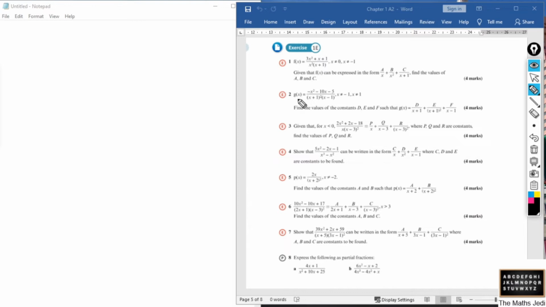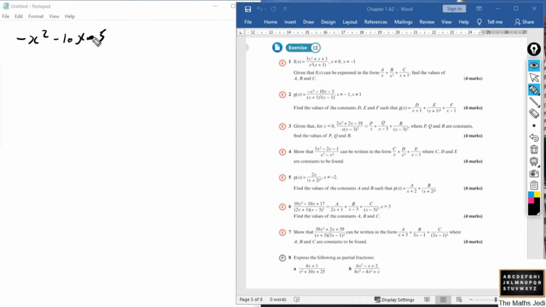So we're going to start off, I'll probably concentrate on 6 and 2, just to give you a bit of a grounding of 2 different types, and then you can work your way through the rest in your own time. So looking at 2 first of all, it's giving you the values to use, so we'll work our way through those. It's quite nice that in these particular questions they're giving you a format to work to.